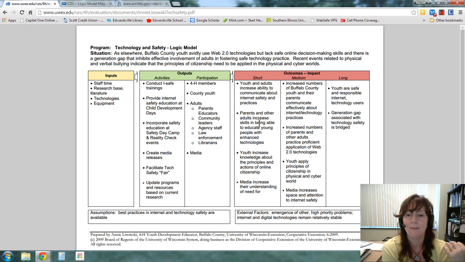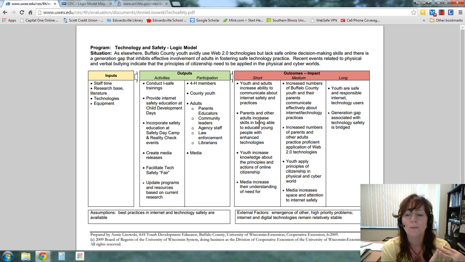So outcome, impact, short, so short term. Then in the middle those are medium outcomes, and they use slightly different terminology than we sometimes use in PRECEDE-PROCEED. But these are behaviors. So what behaviors are you wanting them to do? So you want them in the short run to be communicating effectively.